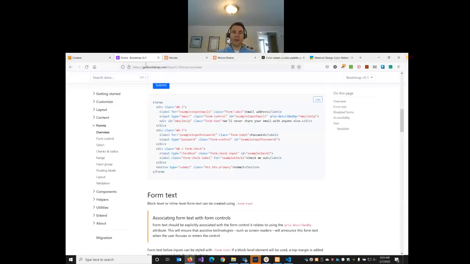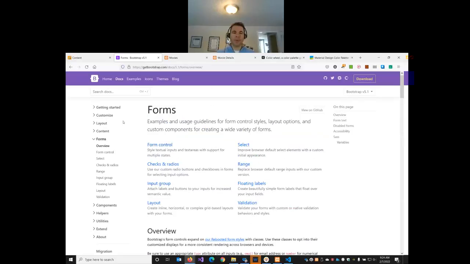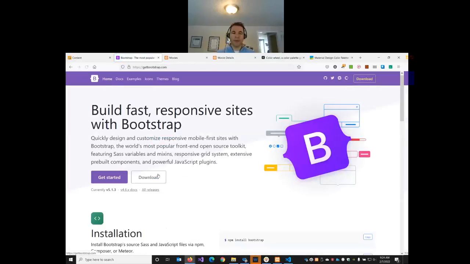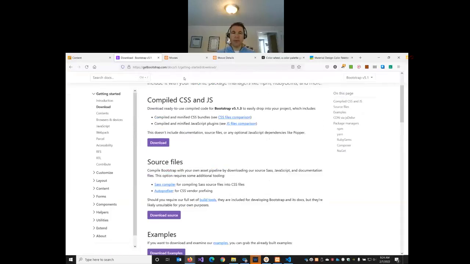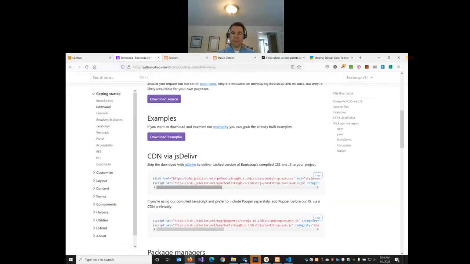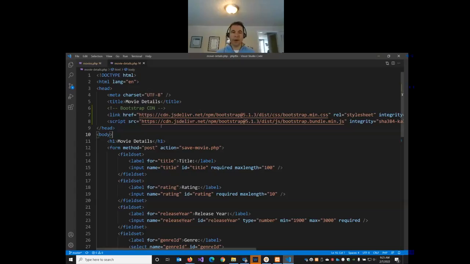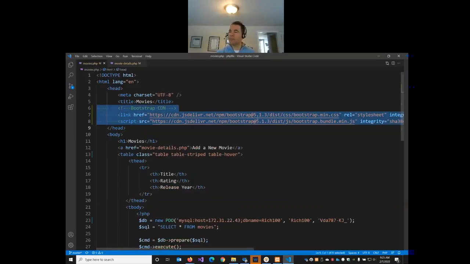Those are the links from the Bootstrap CDN. If we want to use the style sheet, I went to download and I copied the links to the content delivery network. So instead of downloading the style sheet to our computer and including it in our project, we're linking to it from over the internet on the content delivery network. I've just used these same links on both pages now.